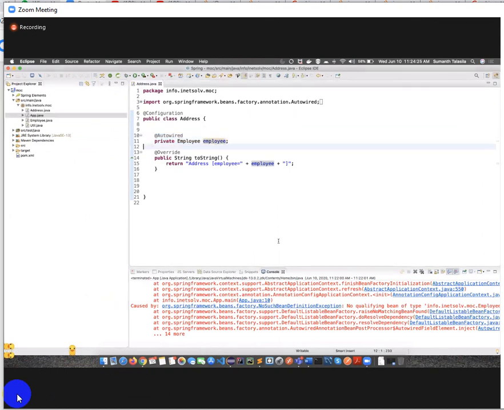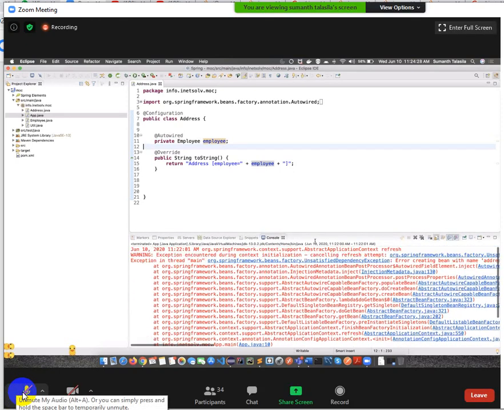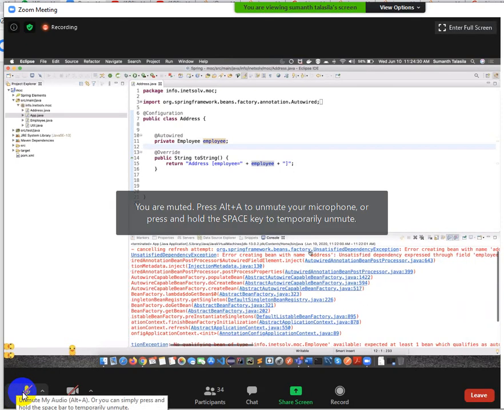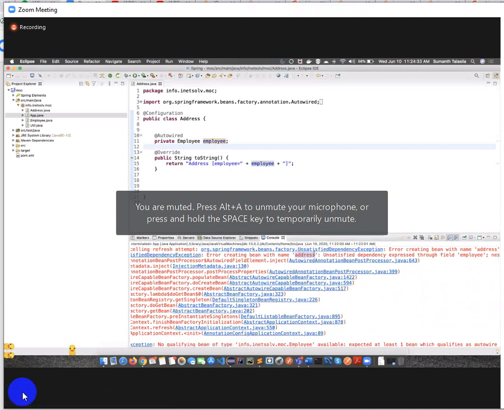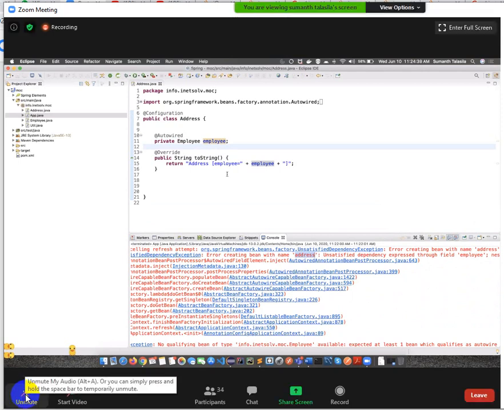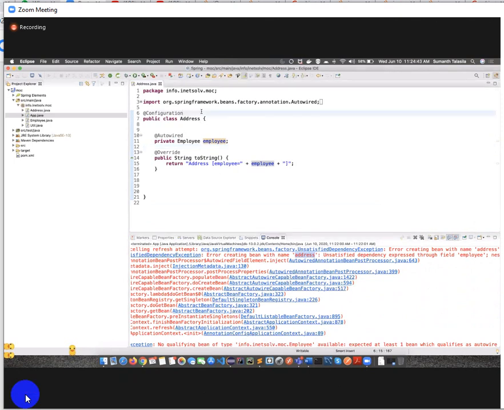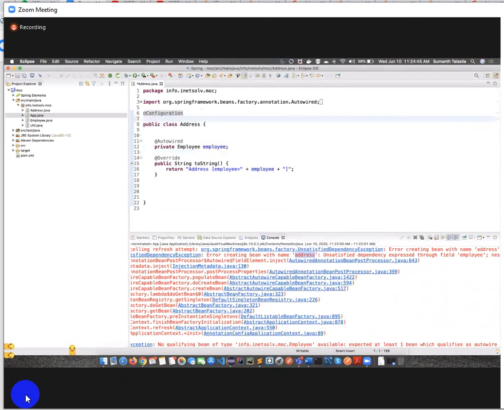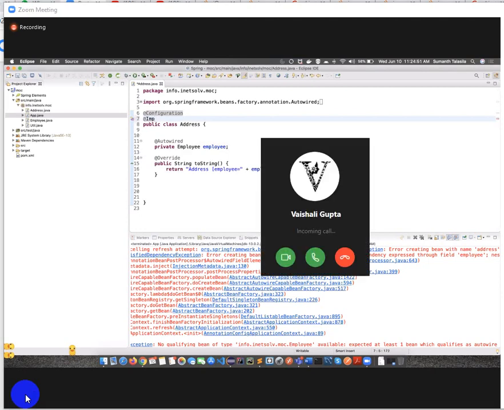May I know the reason why Spring Bean object creation fails? Unsatisfied dependency. At any cost, I want to create the object for employee also. Can you help me? How do we do that? Use @Import. How many places do I have to use this @Import here? Only one place. If I do that, can I use it in our complete project?